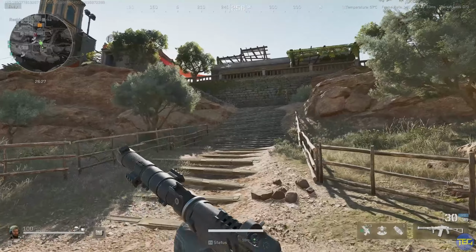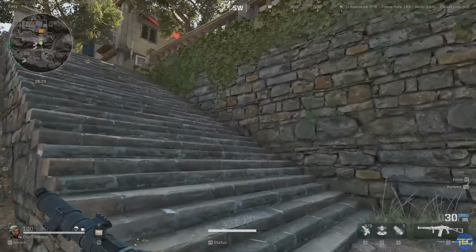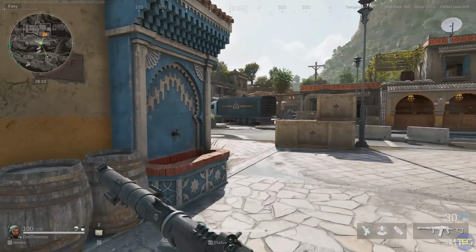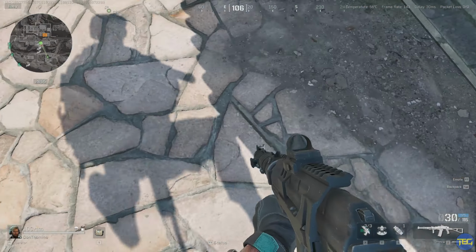For the second number, you're going to need to head up the top here. If you go up the stairs, you can see a dagger pointing across the way. It's actually pointing towards this blue tap, and if you jump over and look straight down, you're going to see the second number, which for us is number 5.